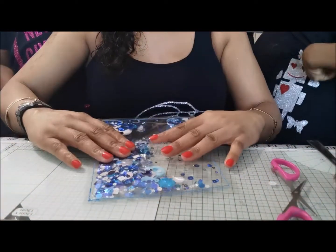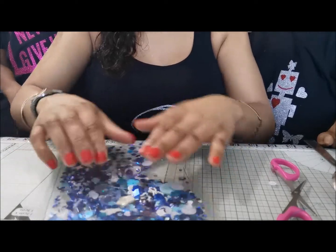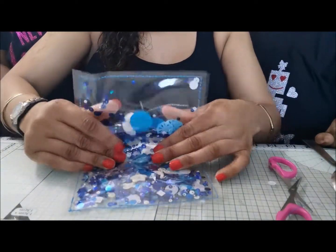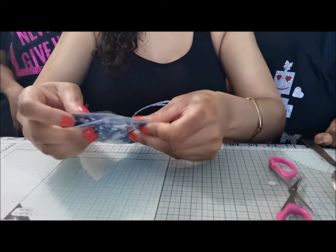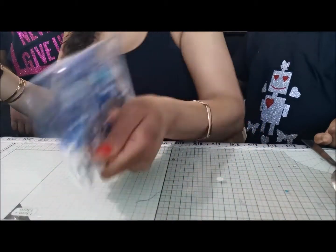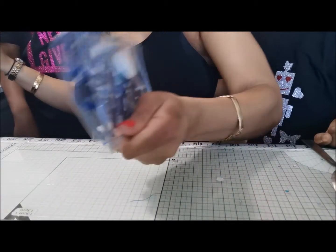Oh, that looks nice. Okay, so the next thing you want to do is fold it in half. Try to get your things as even as you can. Fold your bow in half as best you can. It's not going to be very easy because of all the little sequins. And then what I try to do is shake it as much as I can to try to get the sequins down.